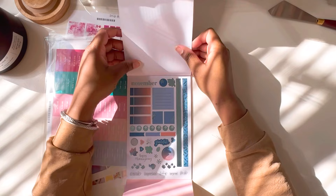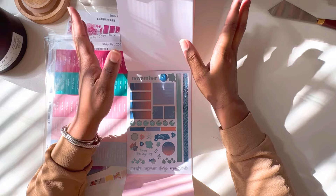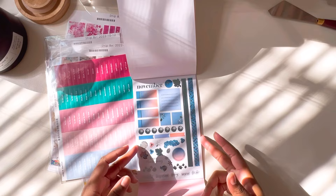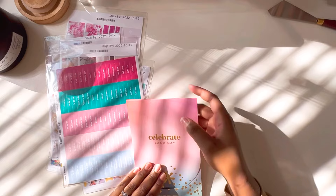We have October, and November — so I can use this page for next month. I just recently got another sticker set off Amazon that comes with over a thousand stickers and maybe 20 or 30 plus sheets, and they came with individual months as well. I love this much better than that one — I'll probably use those for some months, but this here I love. And then December! I am so excited to use all of these.